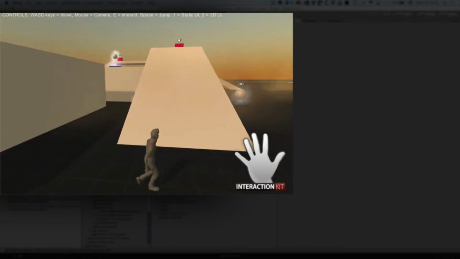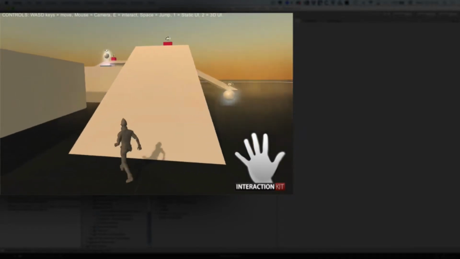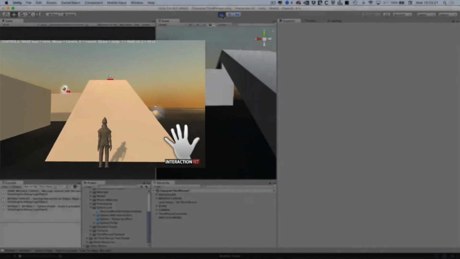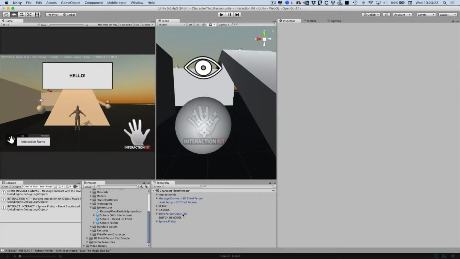You could also, if that was supposed to be some kind of gold or a currency of some kind within the game, easily add a send message script, which would connect to your inventory somehow, and then you can literally connect it to anything and build up all kinds of cool events and actions that way. So I hope that makes sense.